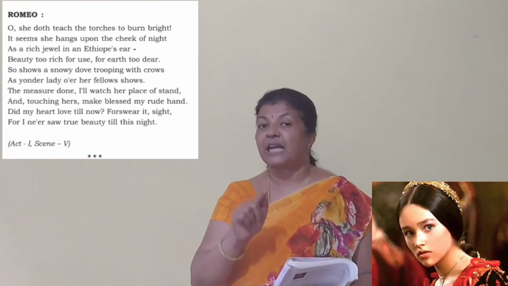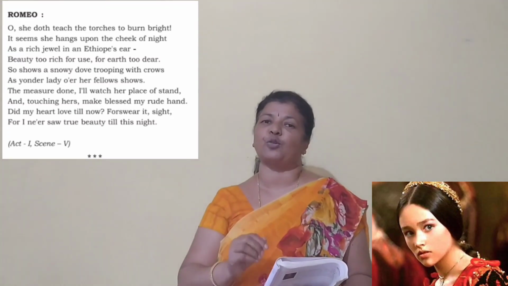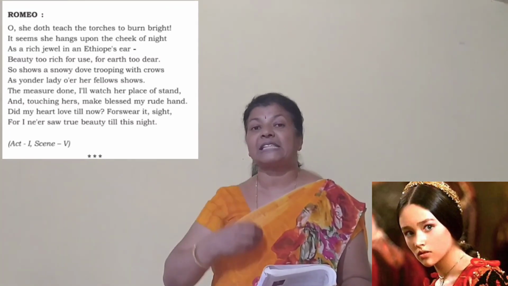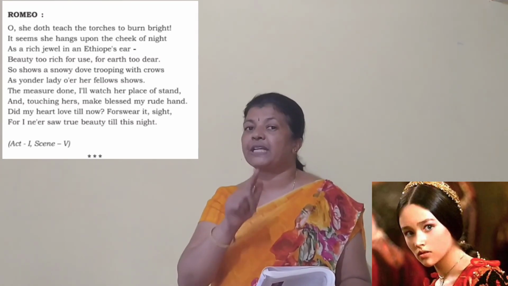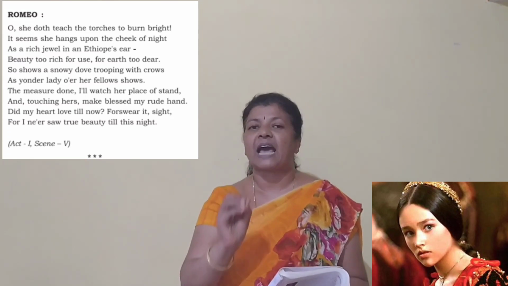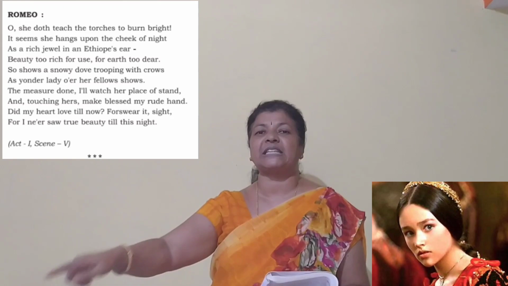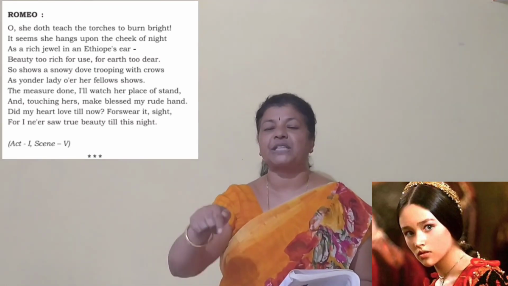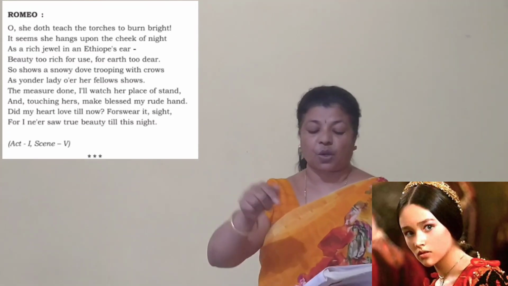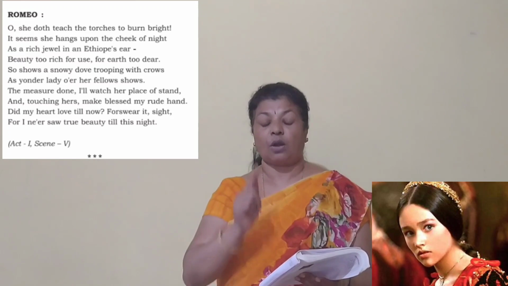But when he came to the dance floor, he was mesmerized by the beauty of Juliet. He completely forgot about Rosalind. So now he realizes that what he had felt by seeing other girls was just infatuation, but true love was because he has seen the real beauty now. This is what he says: he had fallen in true love that night, the night where the grand supper was held by Lord Capulet.